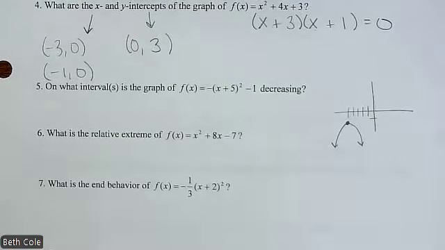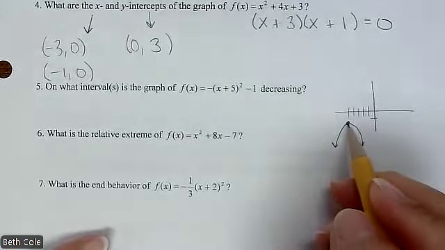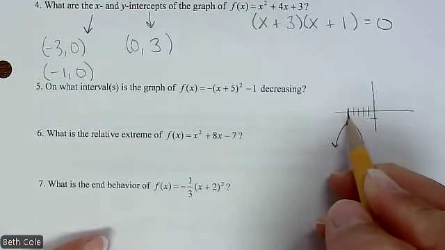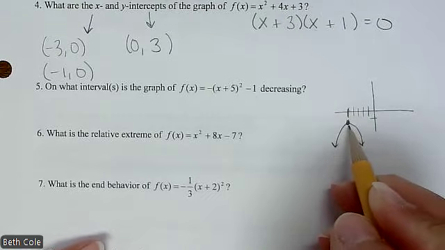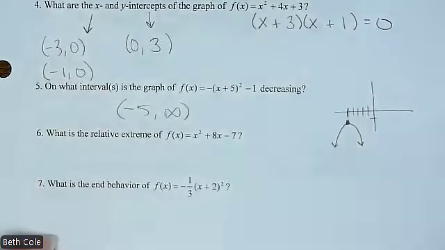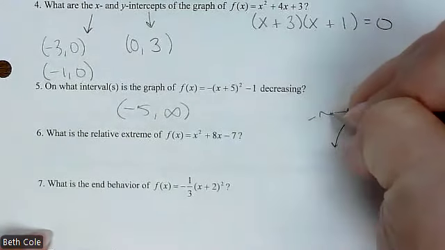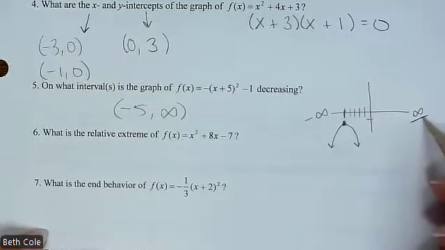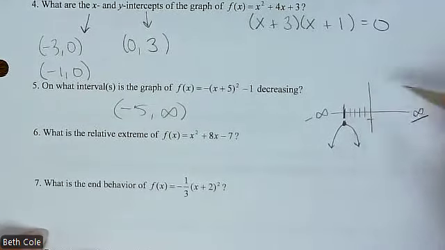I'm being asked where the graph is decreasing. So just watch me point to this. It decreases from here, which is what number? -5 onwards. So it is -5 to infinity. If you're like, hey, Miss Cole, why isn't it negative infinity? Because I know half of you are thinking that right now. Remember, we go negative infinity to positive infinity. On the right is positive infinity. So it's -5 to positive infinity.